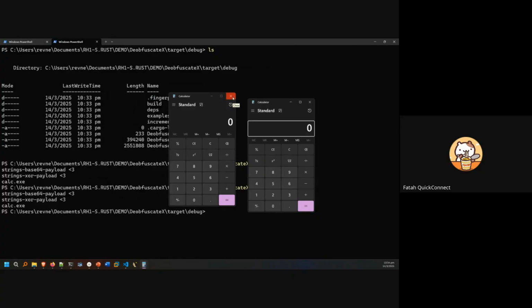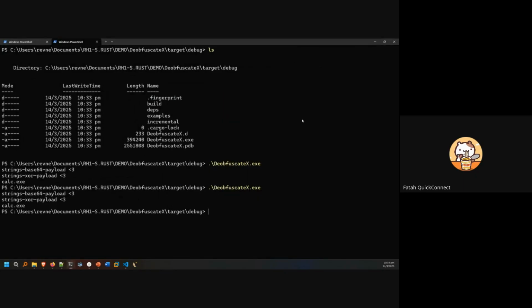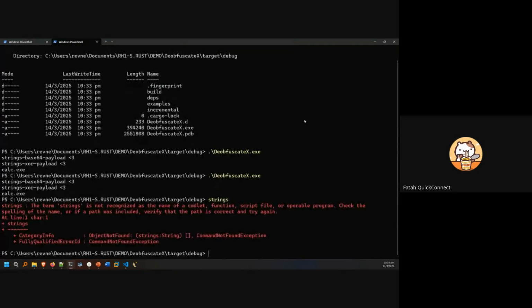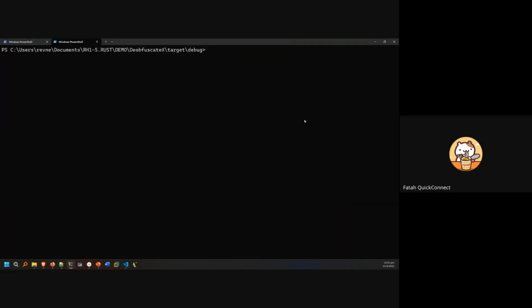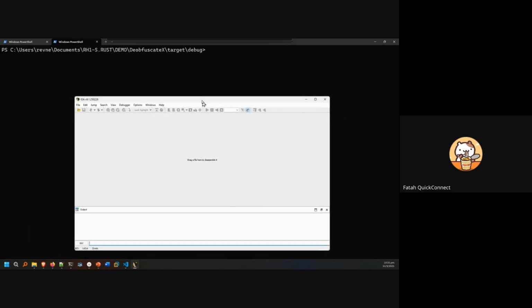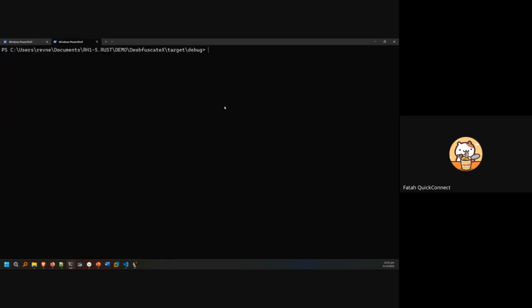We need to verify whether it gets hidden or not. Let's use strings. Do I have strings? I don't have it. Oh my god. Another way. Let's use another tool.